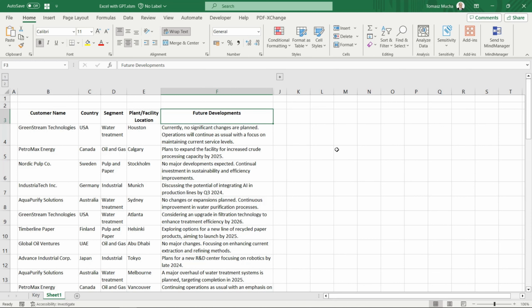So in this fictitious example, let's say that we have a system from which we can export this type of data, and that system is used by the sales team.